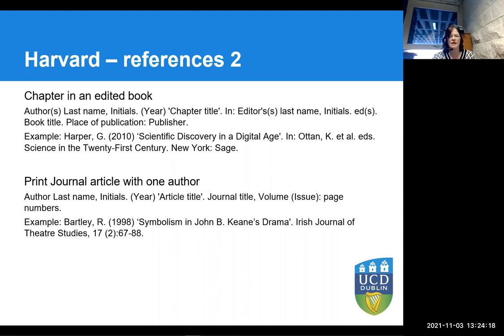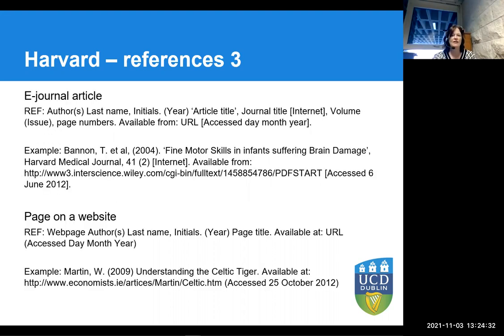publication details. And then at third level, of course, you'll be using a huge number of journals. And the referencing changes depending on whether it's a print journal or an online journal. So that's something to be aware of. There's an example here from a print journal, and then one for an e-journal. The thing to note when you're looking online is that in square brackets, you put the day, month, and year that you accessed it on. Links can break or expire, or change over time, so it's important that you have a record of when exactly you accessed it, so that it's verifiable.